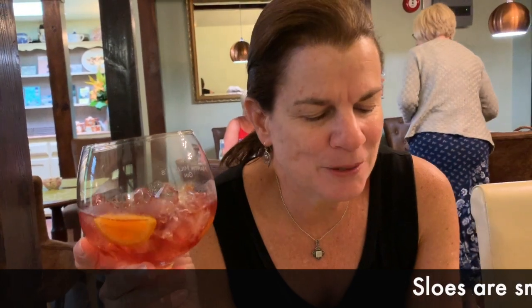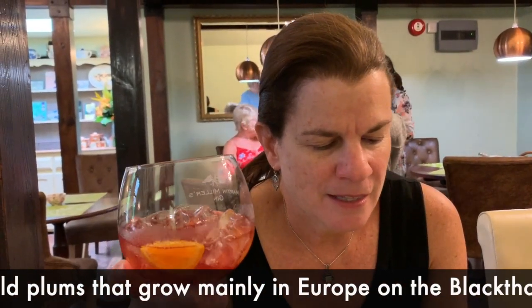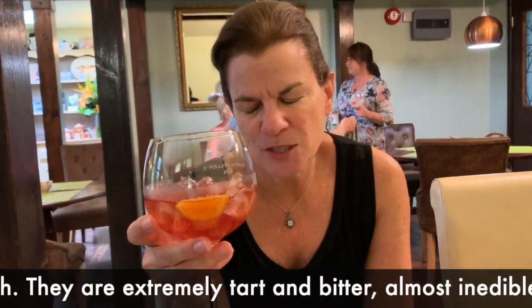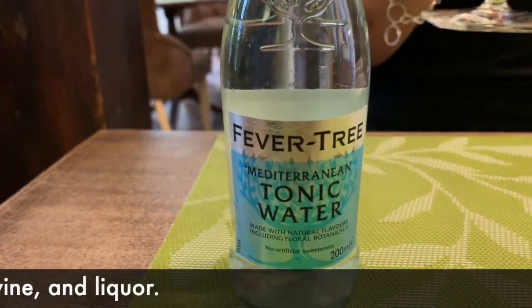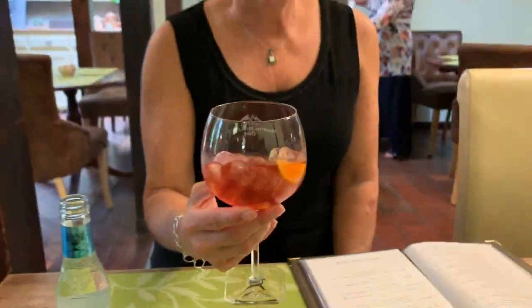This one is Hayman's Sloe. It's a traditional gin made by steeping the sloes - I don't know what a sloe is - in Hayman's gin before blending with natural sugar. It's served with tonic water and orange, but I don't like the plain tonic water so I'm going with Mediterranean today. And I've got a couple of slices of orange. This has been sitting here wiggling around in front of my eyes for quite a while, but I did take a sip earlier so I'll re-enact that now.